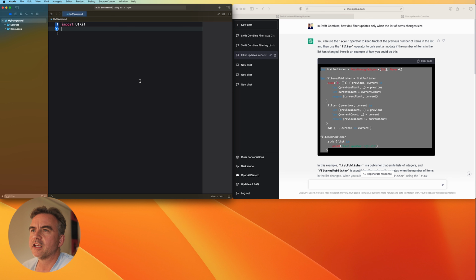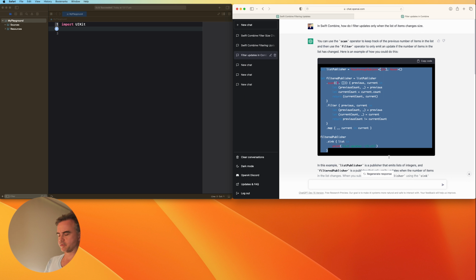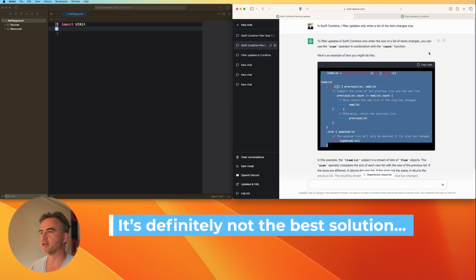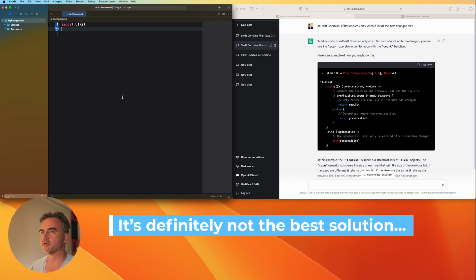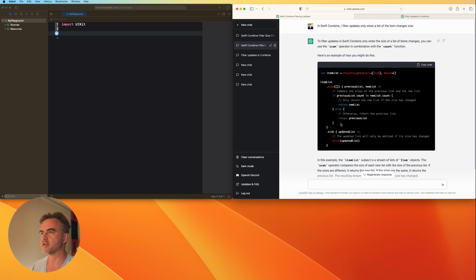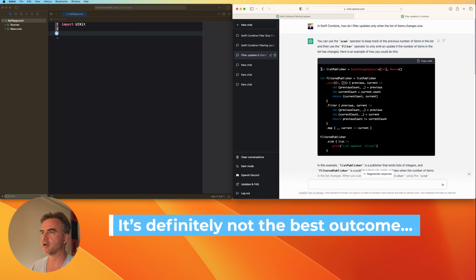Now it came up with this interesting pass-through subject. So this is looking at the original response. I did this previously, before starting the video, and I wanted it to reproduce this, which it didn't. So it created code that was more like this, using the pass-through subject, which is the best solution for an updated list. Now you can do a sink here. If we have a UI view, we'd want to do an assignment, but essentially this is the best outcome. But looking at this, I have no idea why I got this.